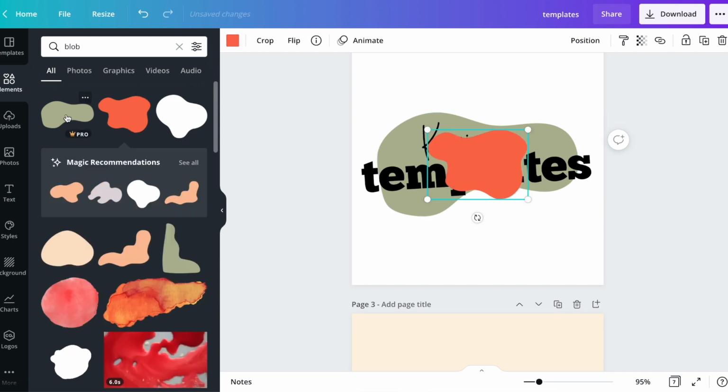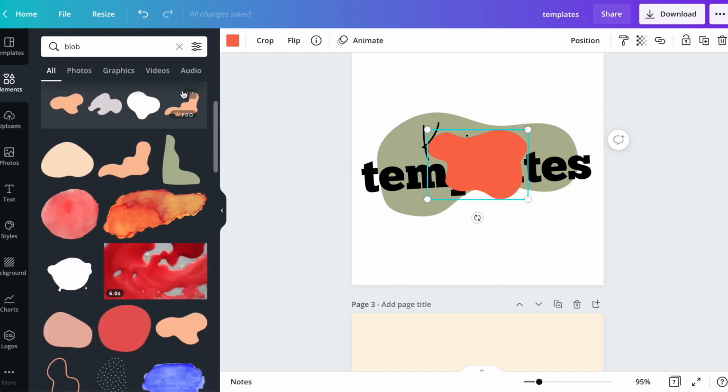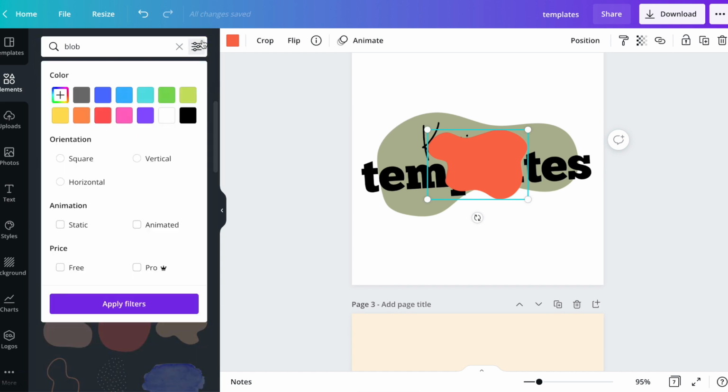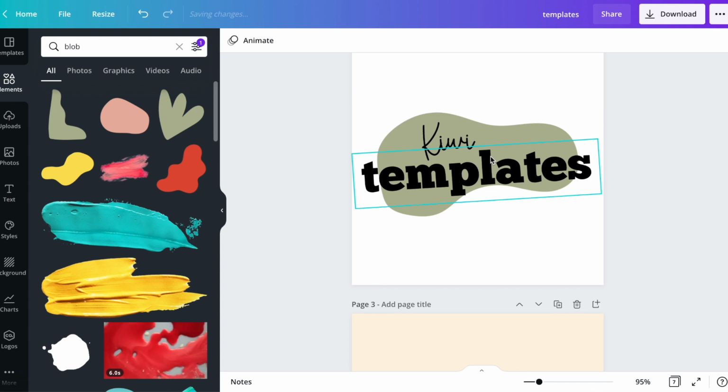And also on the illustrations, it will tell you if it's a pro illustration or a free one. So there are free ones, it just sometimes takes a little bit longer to find, or you can put your filter on and select free. So that's pretty handy if you're using the free account. So we're just going to look through the free ones and see if there's anything there.